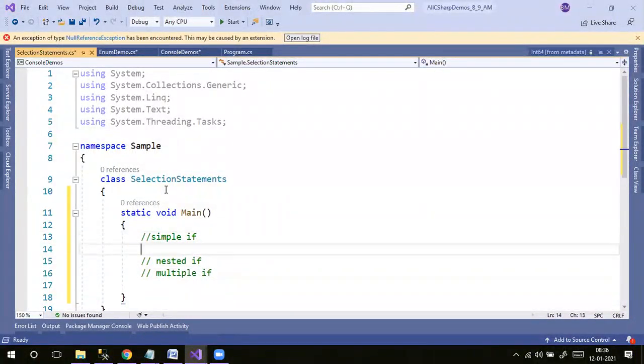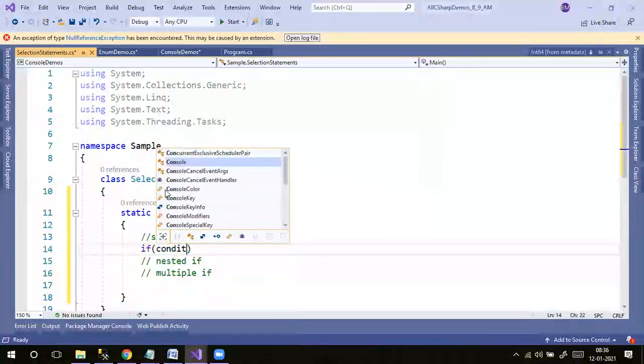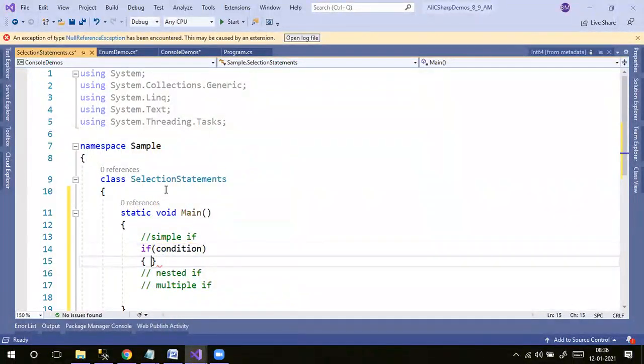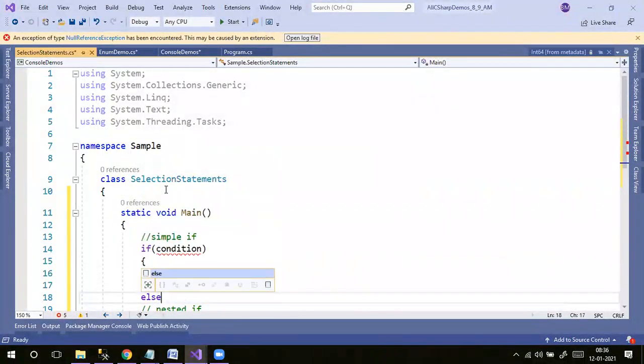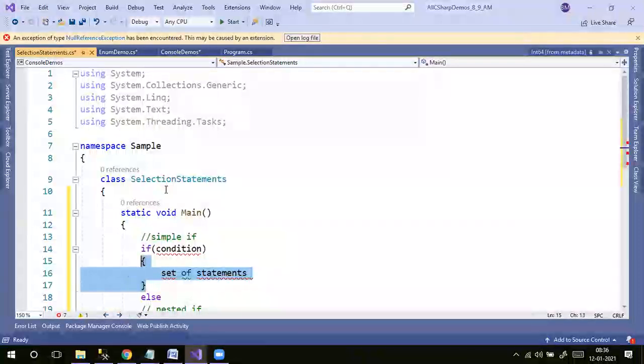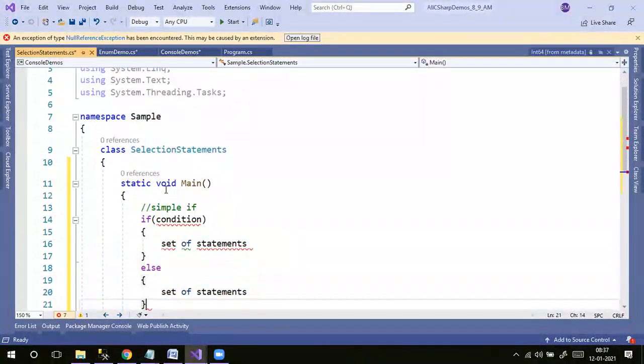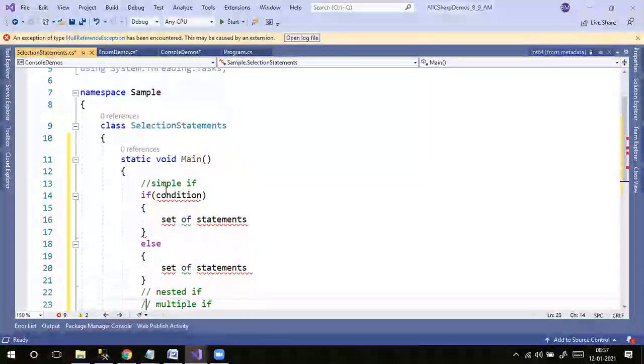Simple if means first it checks the condition. If the condition is true, it executes some set of statements, and else, if the condition is false, it is going to execute another set of statements. That means whether the condition is true, what we have to do, condition is false, what we have to do. Only this thing we are mentioning in this simple if.